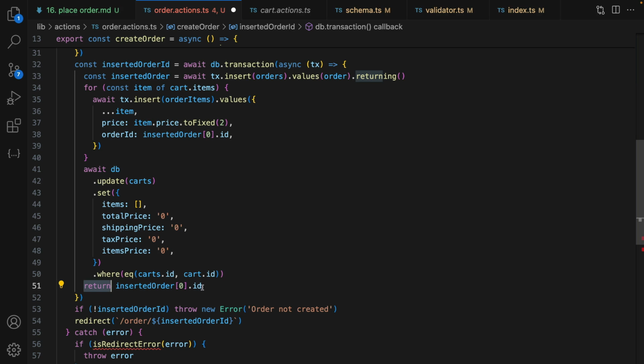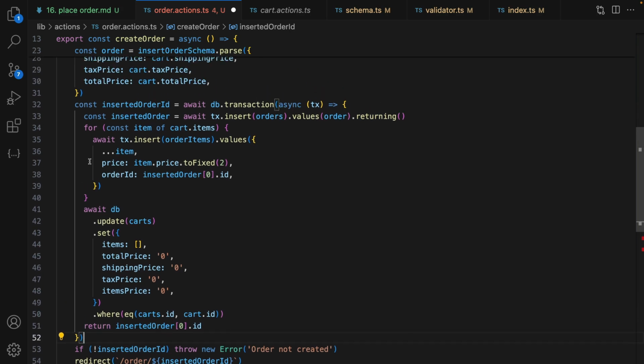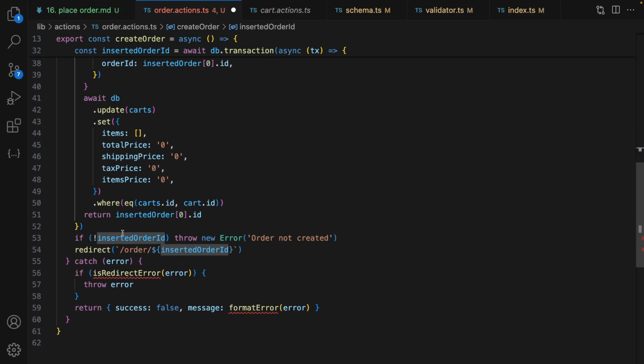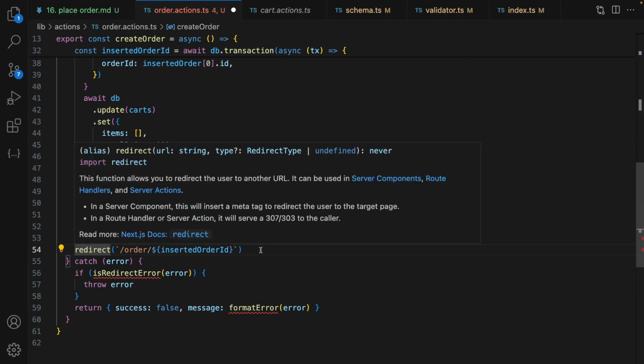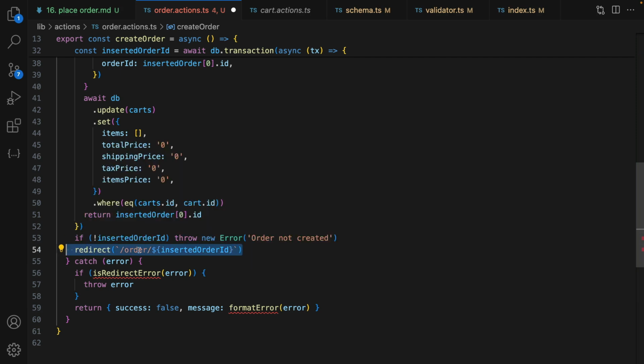At the end, I'm returning the order ID from this function, dbTransaction. So the inserted order ID will be used in this if condition. If there is no inserted order ID, display this error message, order not created. Otherwise, redirect user to the order page. We implement this page later.